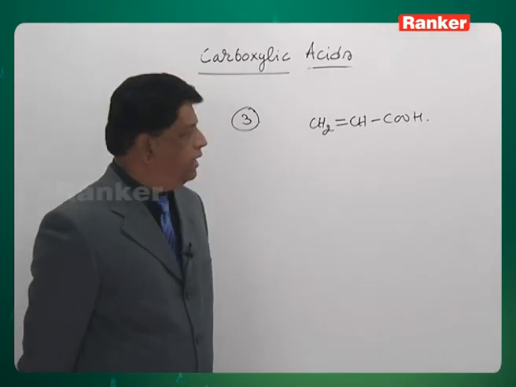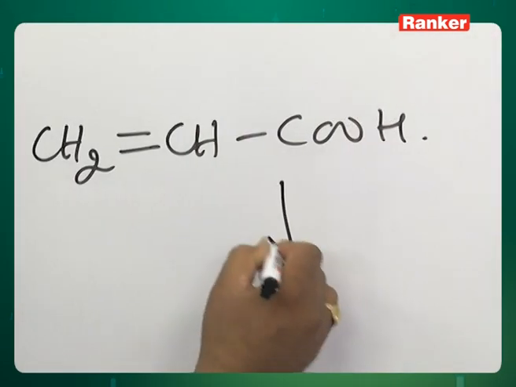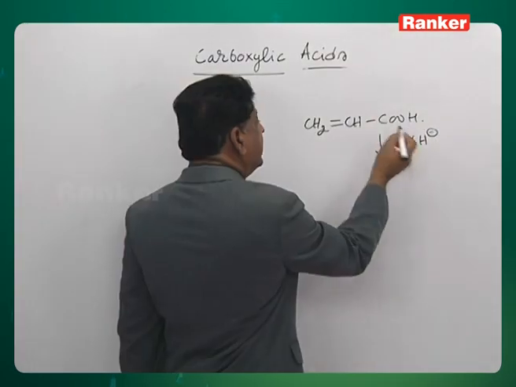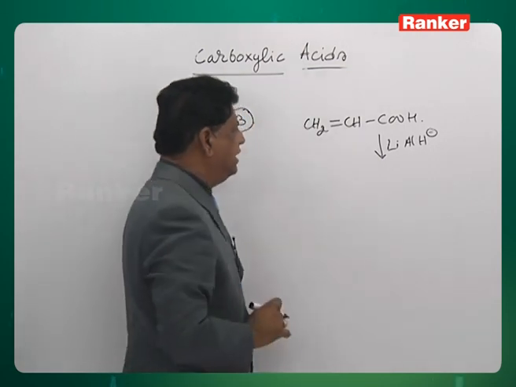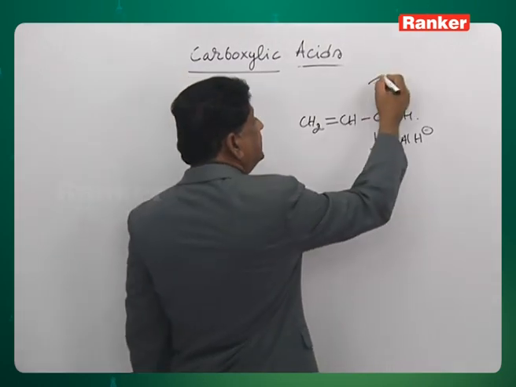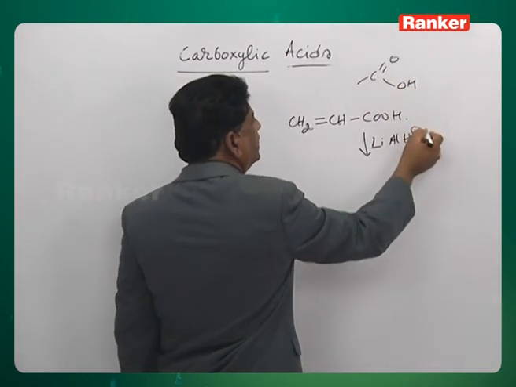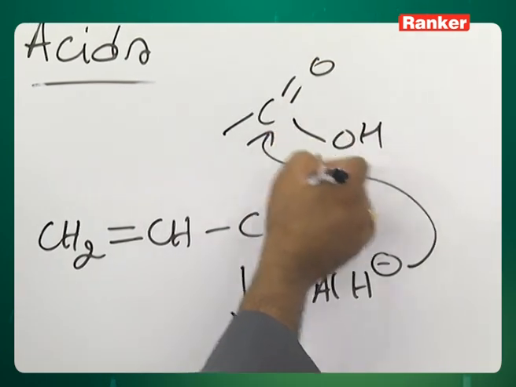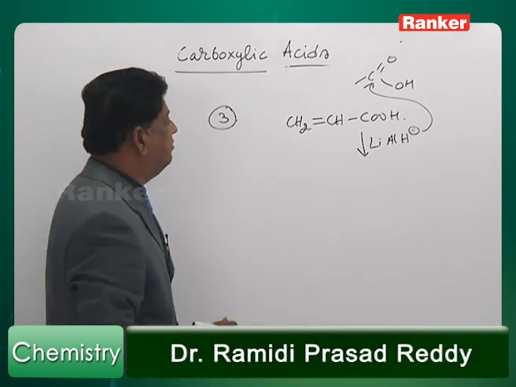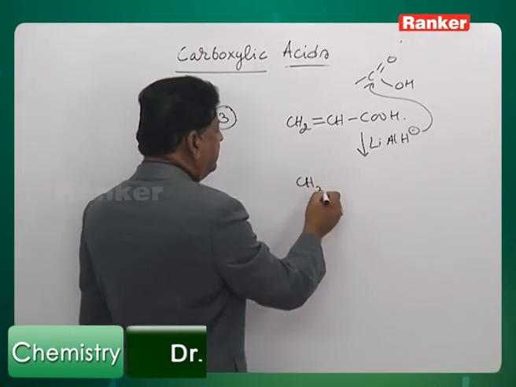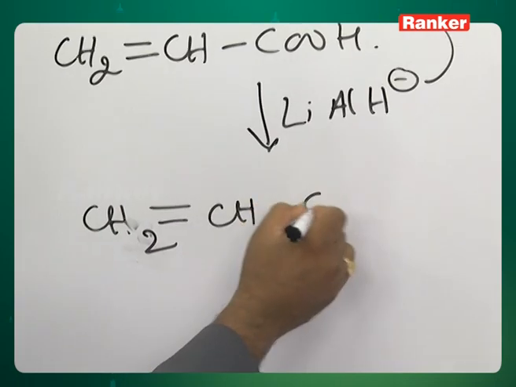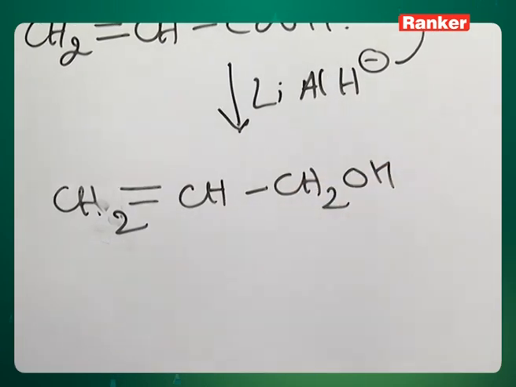Lithium aluminum hydride is no doubt a good reducing agent, but it supplies H minus, which attacks the carbonyl group, not the alkenes. Alkenes are also rich in electrons, therefore H minus will attack the carbonyl group of the acid. So the H minus will attack here, giving O minus. When O minus comes, OH will go, and the aldehyde comes. Once again H adds, and you will get the alcohol function. So the alkene function will be retained as it is, but the acid will become an alcohol. This is the answer in this reaction.